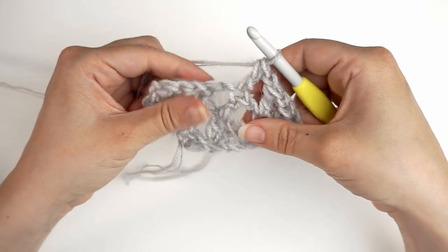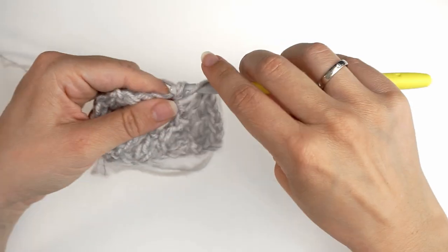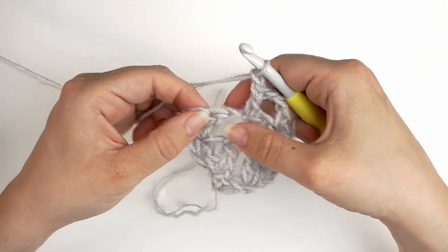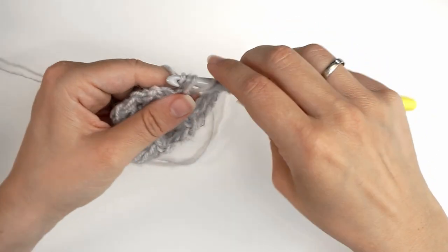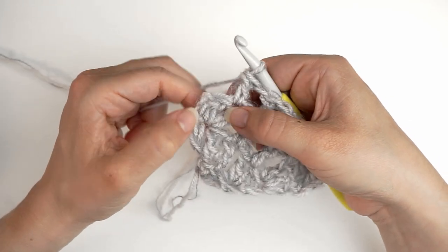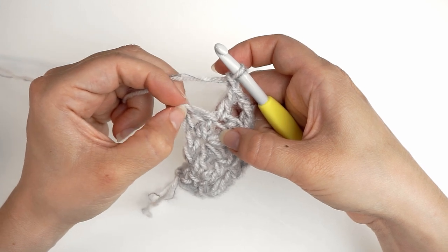And then we have a gap again. So chain one, do a double crochet in the next double crochet. And again a gap. So chain one and do a double crochet in the next double crochet. And then we want to create a gap over here. So chain one, skip the next, and do three double crochet in the final stitch out here.